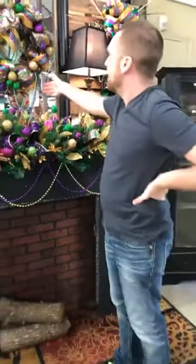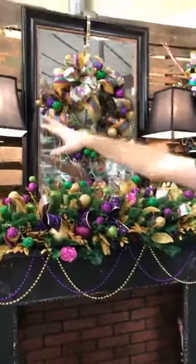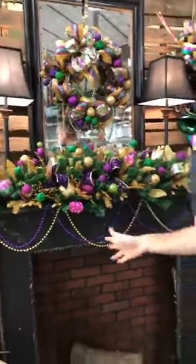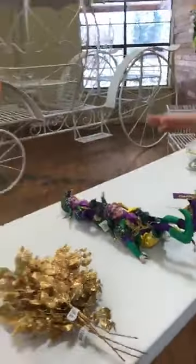And as you can see, we incorporated them in the wreath and in the fun swags. So it really completes this whole area. Now we're not done yet because we also have these fun masks. And we've got these cute little jesters and these trees. Let's do the trees.